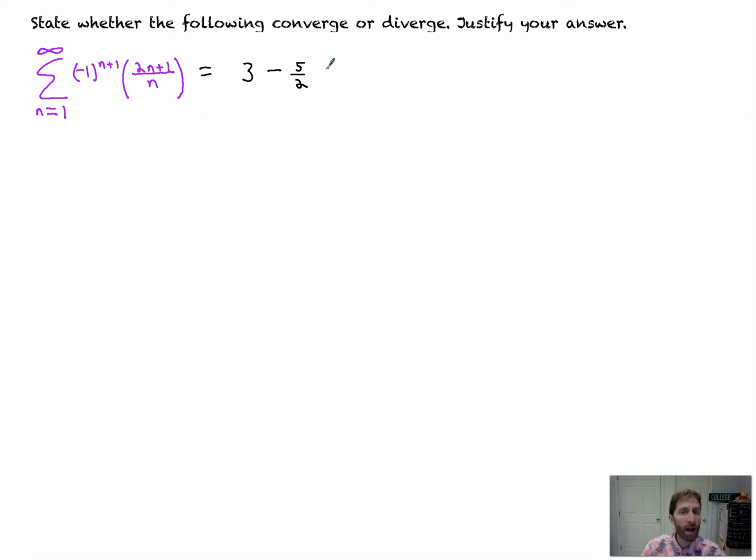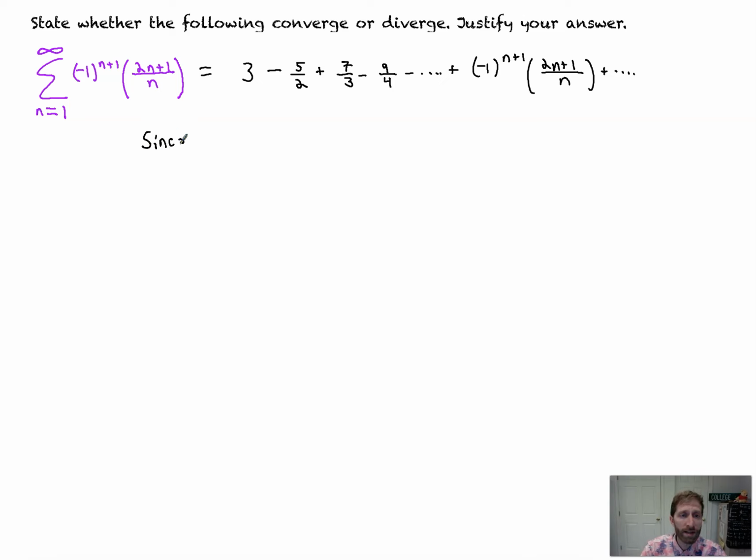And then what we've got from there is, let's see. Well, we're going to have plus. We'll plug in 3. It's 6 plus 1 is 7 over 3. Minus, we'll plug in 4. That's 9/4. Minus, until we get to the nth term, -1 to the n plus 1, times 2n plus 1, all over n. And it keeps on going and going until it's gone. Now, looking at this, the terms do decrease in absolute value. This is 3, this is 2.5, this is 2.333, this is 2.25. They're going to continue to get smaller. It is a decreasing function. However, they will not approach 0.